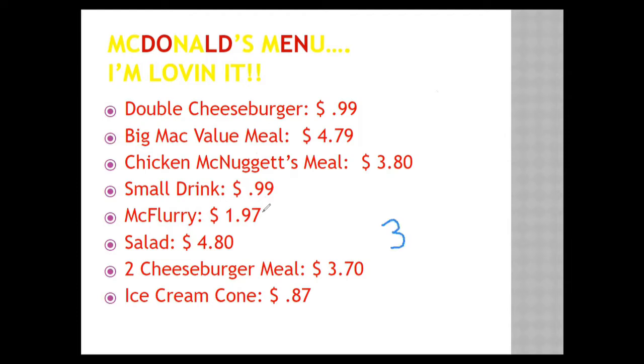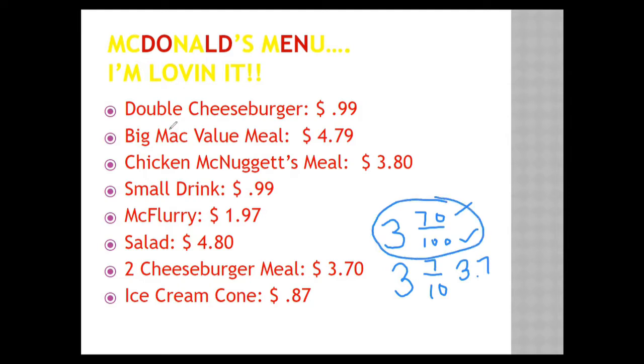Well, I could write that like this, 3 and 70 hundredths. But I could also show that in tenths because I could take a 0 from my denominator and my numerator. I could show that as 3 and 7 tenths. That would be equivalent. But then I can write that mixed number as a decimal, 3 and 7 tenths. So remember, we can always go from tenths to hundredths. Sometimes we can go from hundredths to tenths. Like this one right here, we wouldn't be able to go from hundredths to tenths here because if I had 4 and 79 hundredths, I could take a 0 from 100. I can't take a 0 from up here.